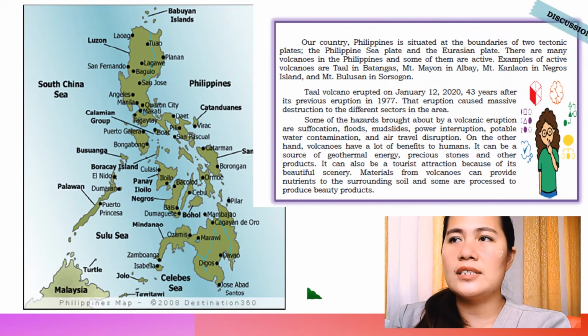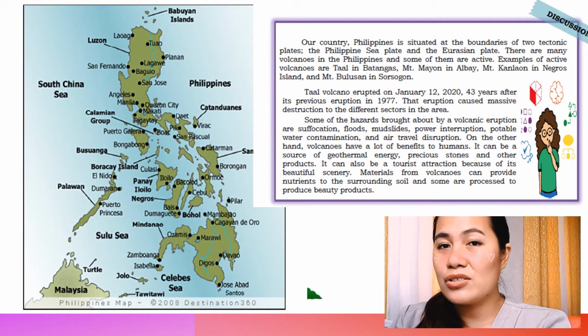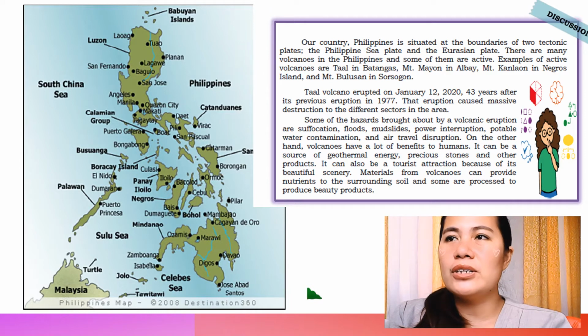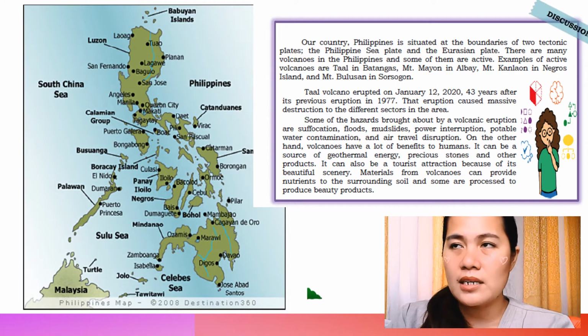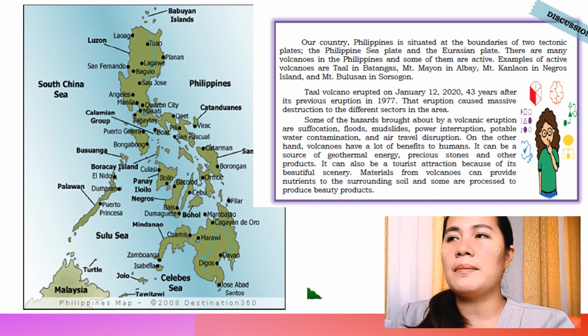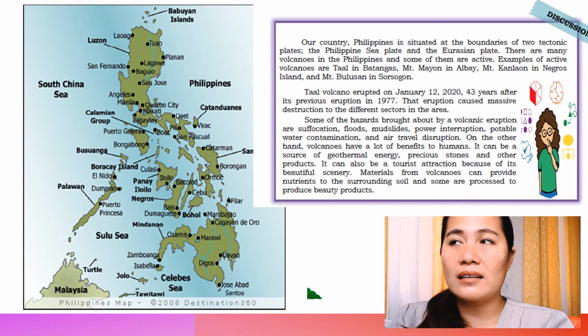Next activity, oh no, there is still a discussion part. The discussion is able to give you an insight or an answer to the 5 guide questions. Our country, the Philippines, is situated in the boundaries of 2 tectonic plates. The first is the Philippine plate and the second is the Eurasian plate. There are many volcanoes in the Philippines and some of them are active.